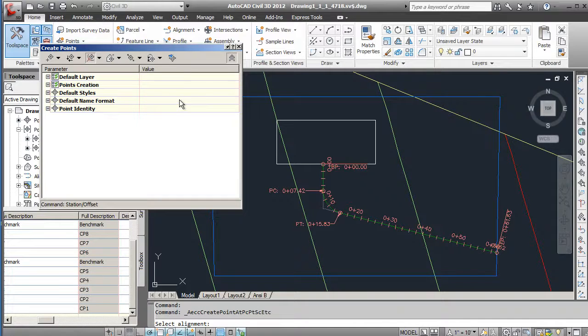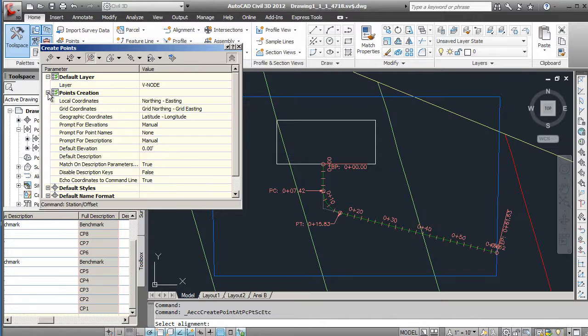You realize when you select that this box will come up with several options for the points that get created when we perform this option. First, you'll see that this layer here, any point that's created in this setting will be on V node, and then there's different point creation items. The local coordinates, this is an important one. We have the northing and easting set here. These actually won't come through because we don't have a projection set in ours. And then these three here are important for ours.